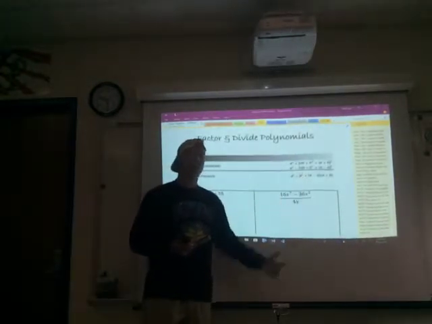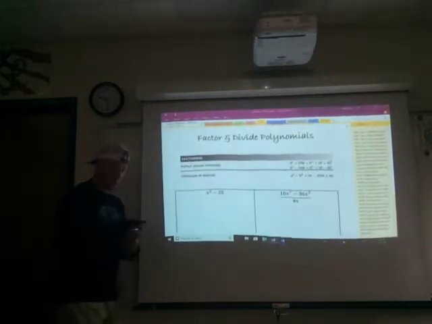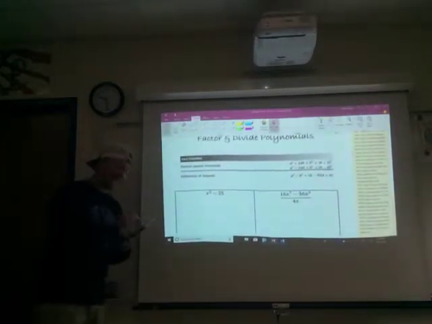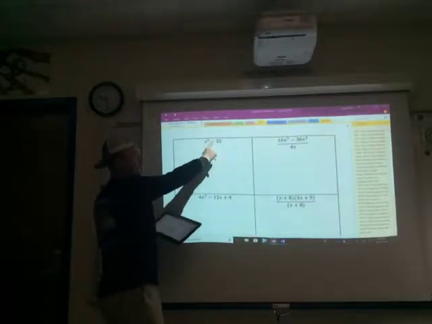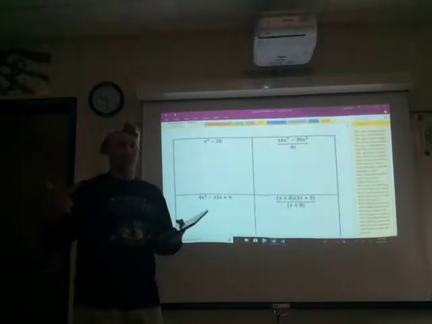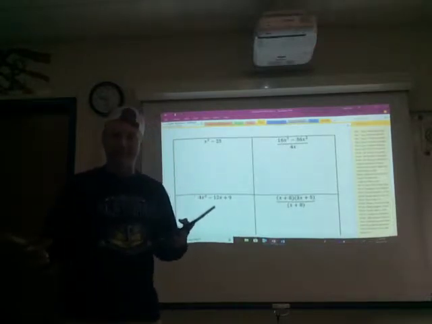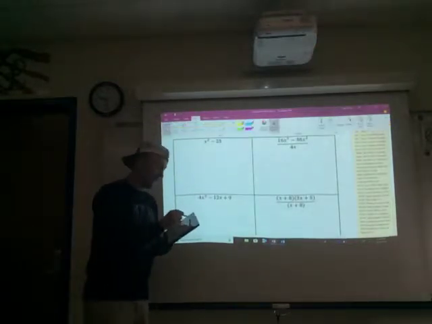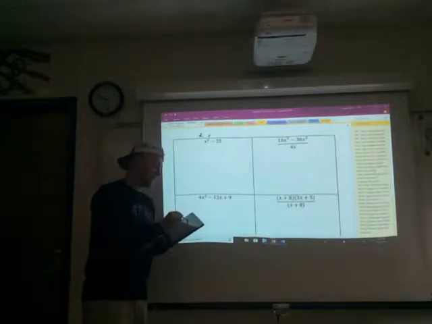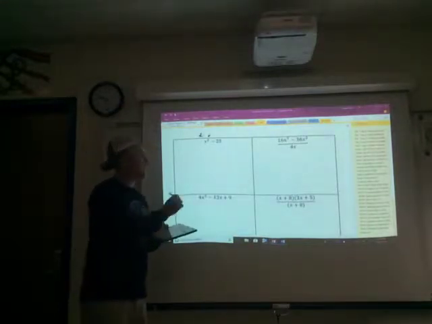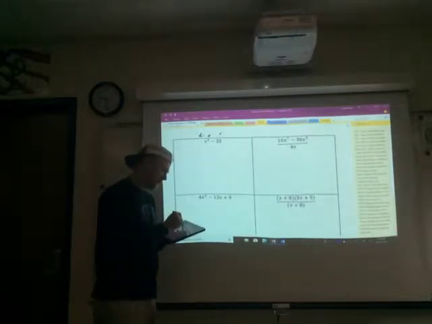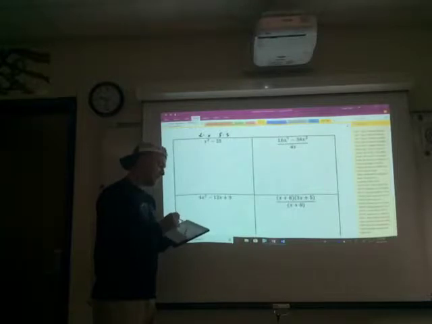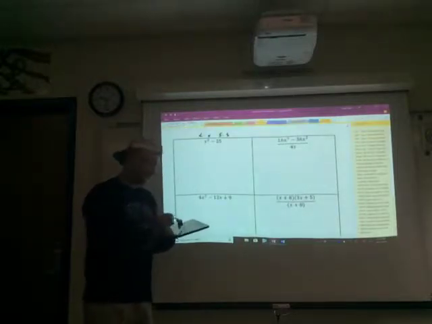So when you have the difference of two perfect squares, I think the first one we're going to look at is exactly that. We have a difference of two squares. As we look at it, remember, if I have two terms and it's the difference, I would ask myself, is x squared a perfect square? Can I multiply something by itself to get x squared? Sure enough, x times x is x squared. Is 25 a perfect square? Can you multiply a number by itself to get 25? Absolutely, 5 times 5. So when we have the difference of two squares, writing the factors is pretty simple.